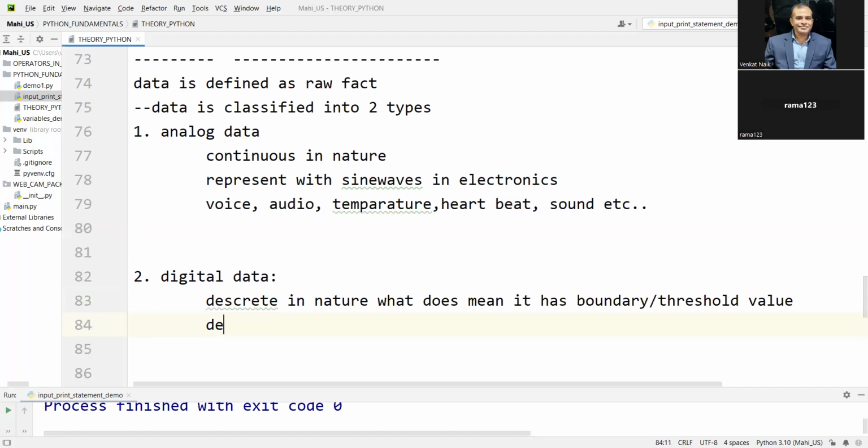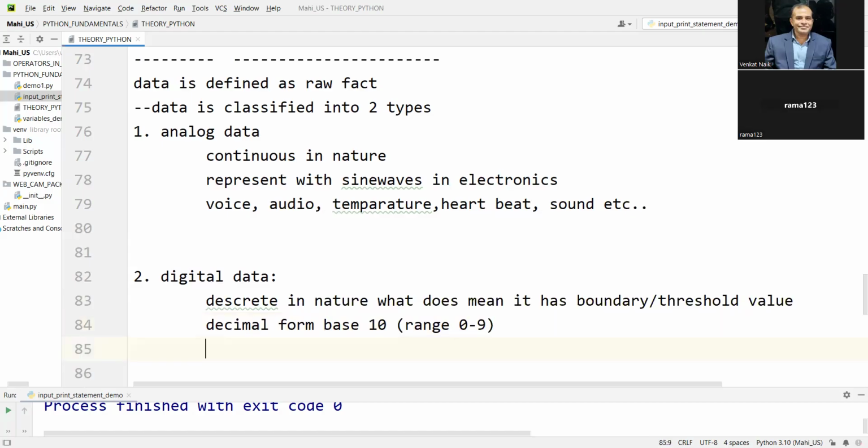See, in decimal form, what is the base? 10, right? The range of values is 0 to 9. Or 0 to 1. This is called digital data, which is discrete in nature and has an upper boundary. It starts from a lower boundary and goes up to an upper boundary, right?